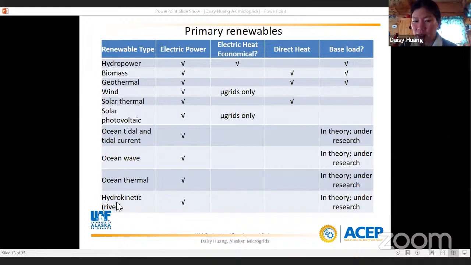One of these has been installed in Igiagig. One was tested in Ruby, one was tested in Eagle. But this is actually the one that's coming closest to deployment. These other three are very young, so we don't know. But in theory, any one of them, I think, could be run reliably 24 hours a day. And then they could also base load. But anyway, those are our main renewables.